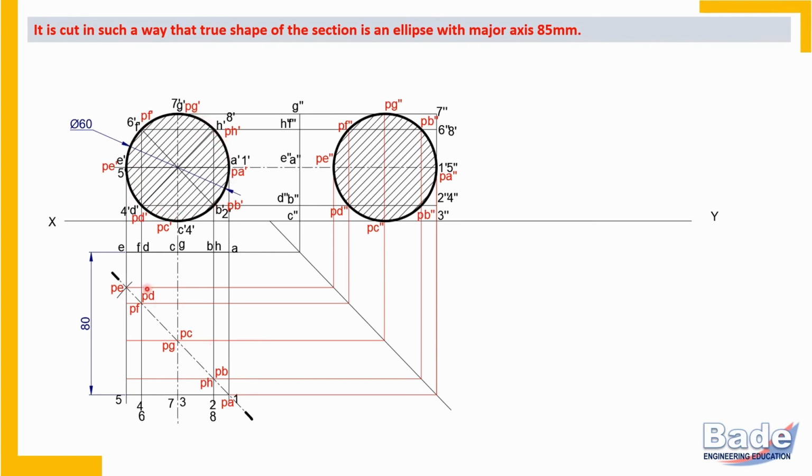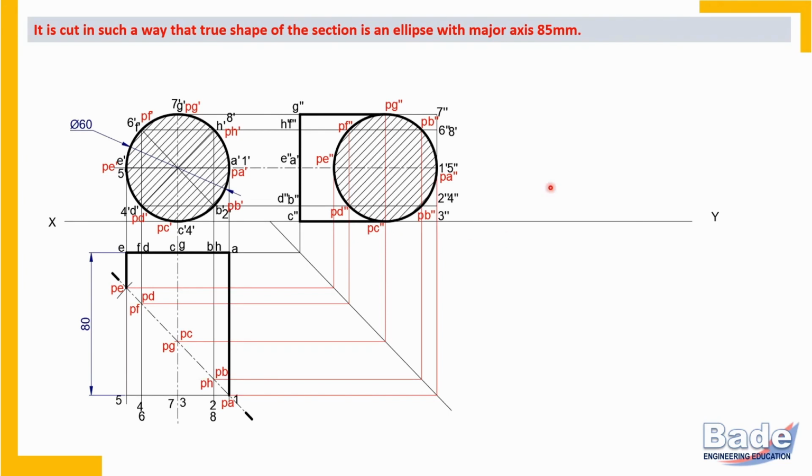In the top view, where cutting plane line is, here you get clear idea about retained and removed. Portion nearer to observer is removed portion. Portion nearer to XY line is a retained portion. So here I'll make retained portion dark. And here also, this portion, which is nearer to observer, so it is removed portion.